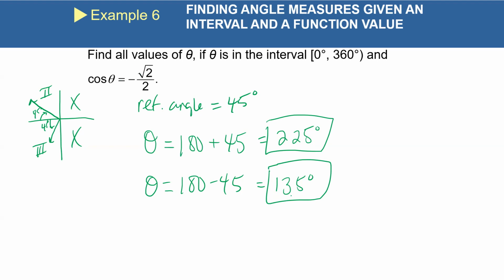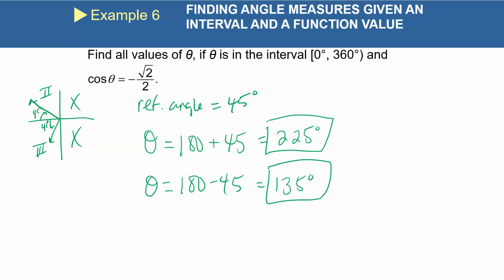Like, if we took 225 and we plugged it in, it's going to come out to be negative square root of 2 over 2. Is that supposed to be right? Yeah, so we're going backwards. So instead of having the angle and finding the reference angle, we have the reference angle and we have to find the angle. So 225 minus 180, yes, and that'll take me back to 45. This is solved. We're done. This problem is solved.